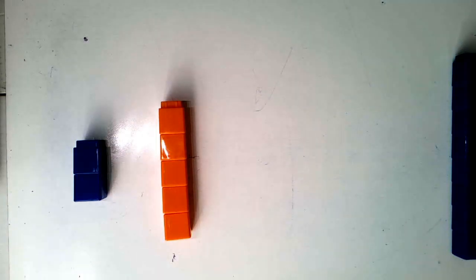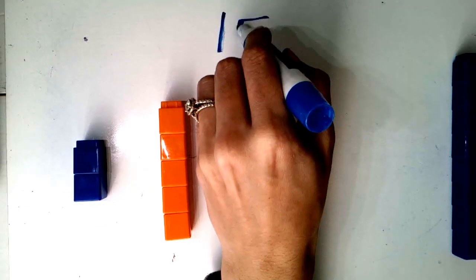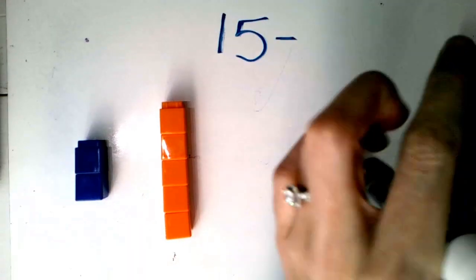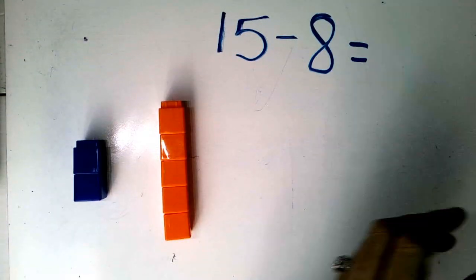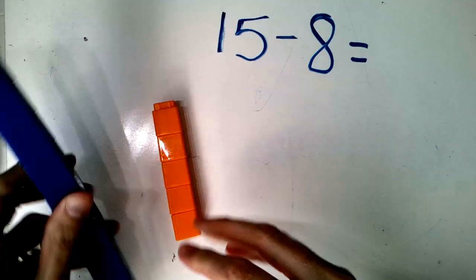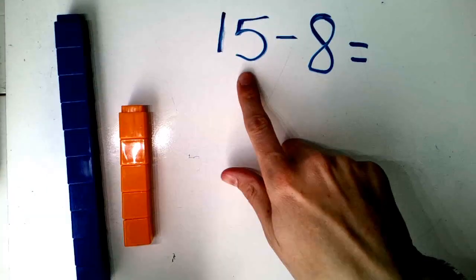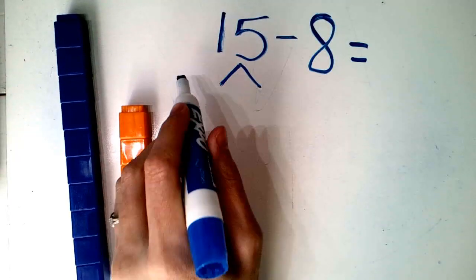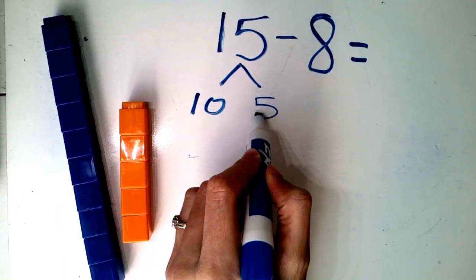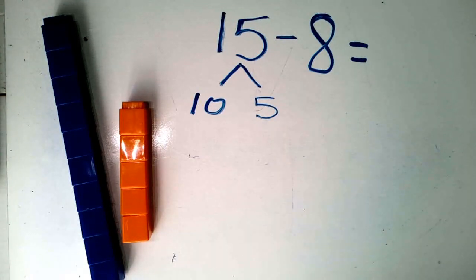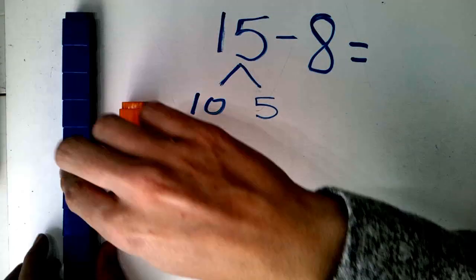Wow. Let's write this as a number sentence quick so we can write down our thinking. If Maya had 15 blocks and we took away 8 so she could build her car, what did we do first? Let's practice our first strategy, which is the number bond strategy. We started here. We split 15 up into 10 blue, right? And how many orange? 5. Good. Then we took 8 away from who? We took 8 away from 10.